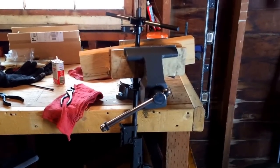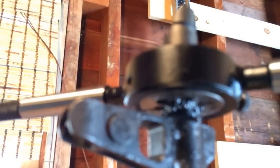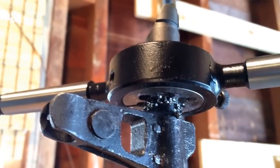Okay guys, I'm about halfway through. I'm just going to bring my camera up a little bit closer so you can kind of see what's going on underneath this. Just bear with me if the camera shakes a little. I'm going to try to zoom in the best I can. There you go. You can see that. See all the metal chips coming out. Everything seems to be going fine.